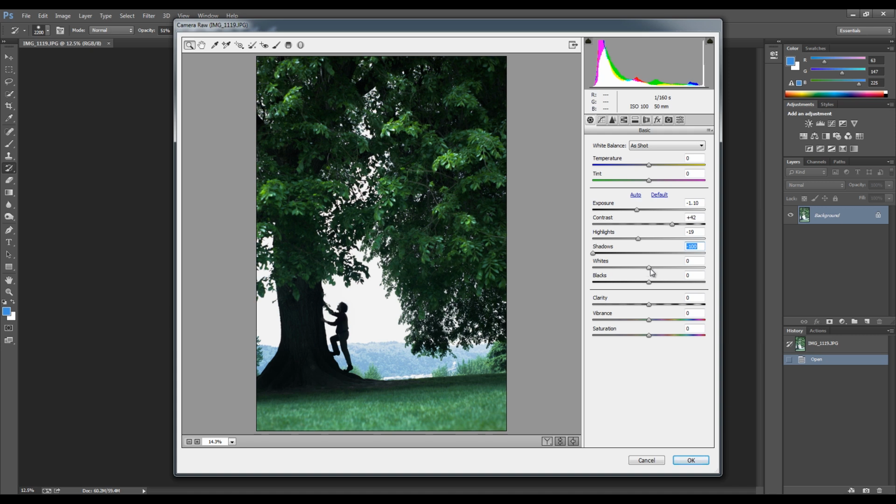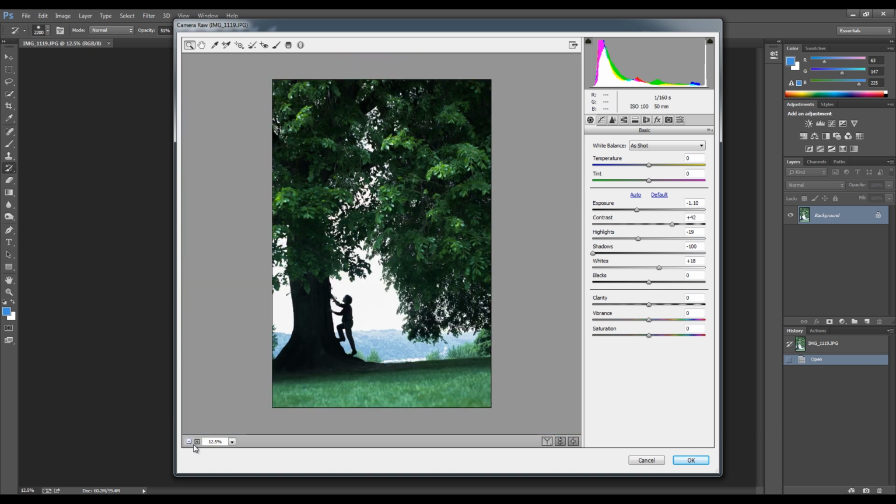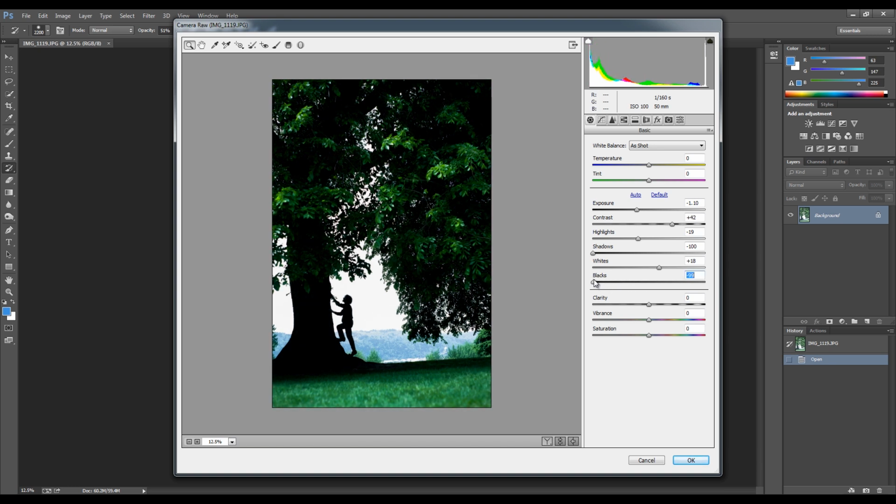And with the whites, I'm going to move those up 18 just to get a little bit of a bump in that tree foliage right there. Oh, let's minus back out. There we go. And with the blacks, I am going to move those down almost all the way, like I did with the shadows. There we go.